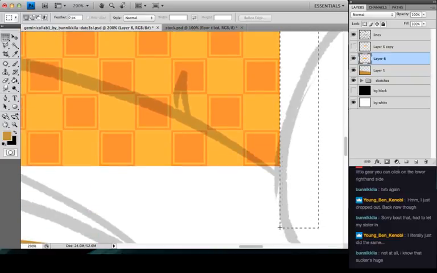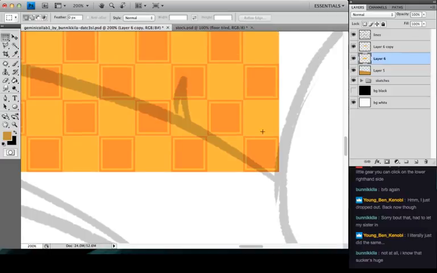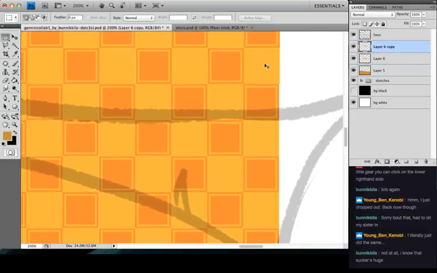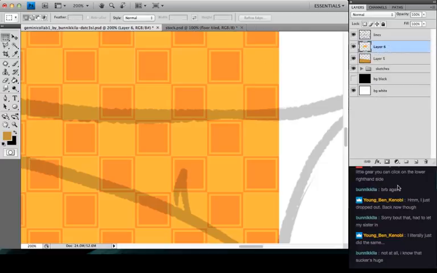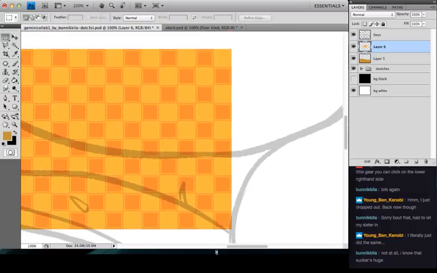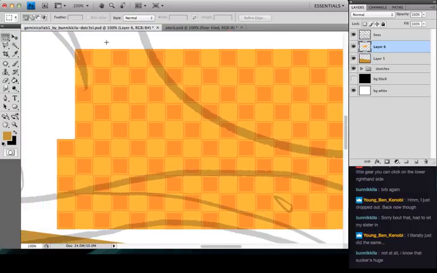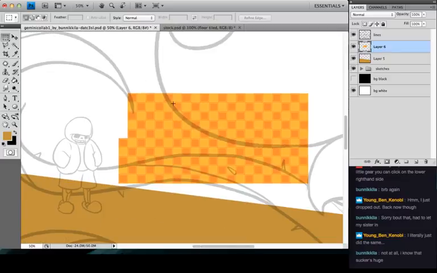I'm going to delete one more off this edge. Okay. There we go. Mostly it's to get the outline of where the tile should be, so that I can free transform it and use it as a guide instead of having to manually draw every tile.